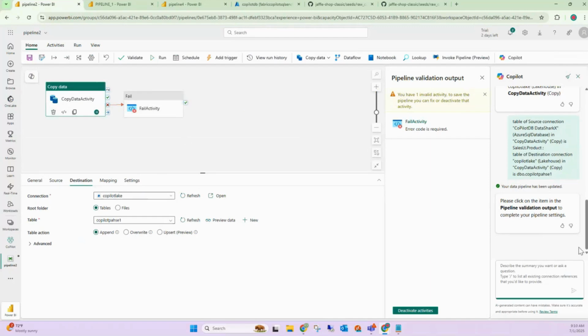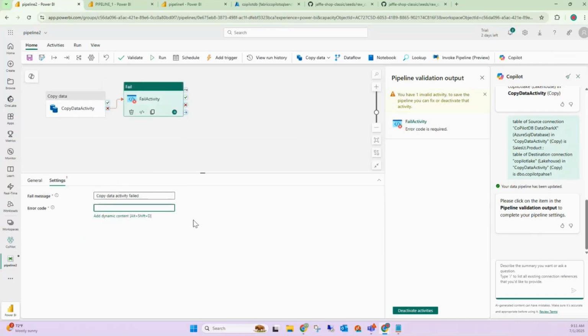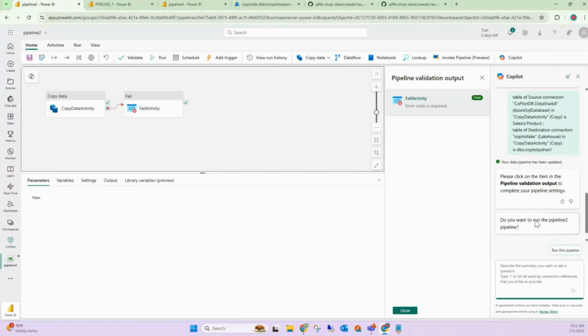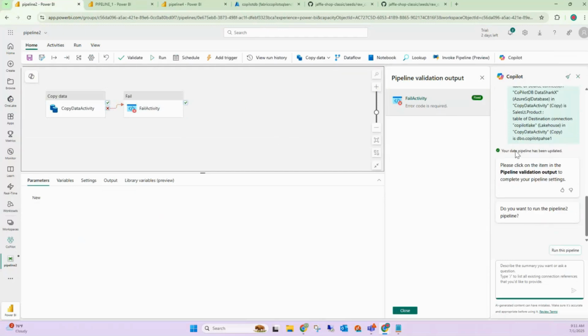Now, imagine that if this activity was not present, just the copy activity, it would have told me to directly execute the pipeline activity. Now there is an error because the error code is required, correct? And then I provided the respective error code. So now the Copilot understood that the pipeline is proper.